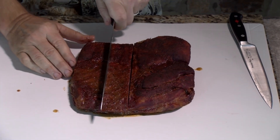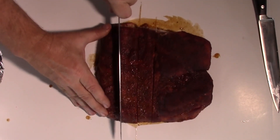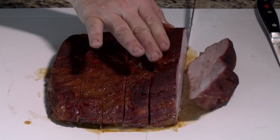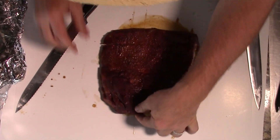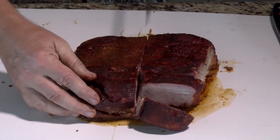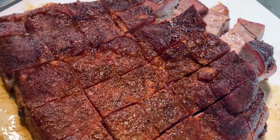I'm going to cut this — that is a beautiful mahogany color in the middle. I could do them smaller or bigger; I'm going to go smaller and cut this into thirds. Would you look at that? Aren't you glad that fell over so you can see all that juice and goodness? That is pretty. We'll cut each piece in half as well. Here's just a little fly over of these cubes — you can see that smoke ring the Ugly Drum Smoker put on it. Beautiful mahogany color. Let's get these seasoned up, sauced up, and back on that Ugly Drum Smoker.